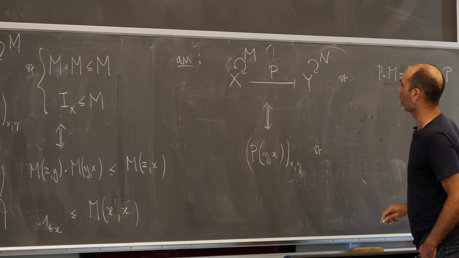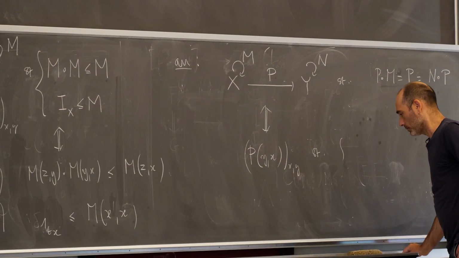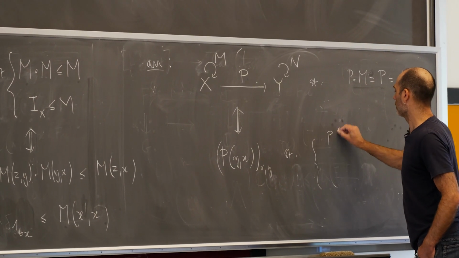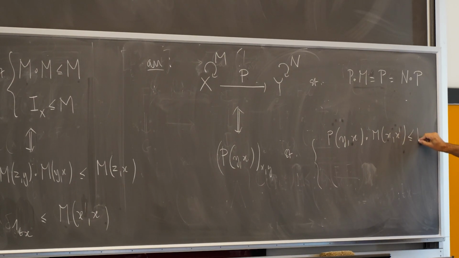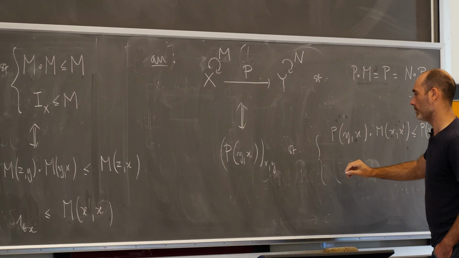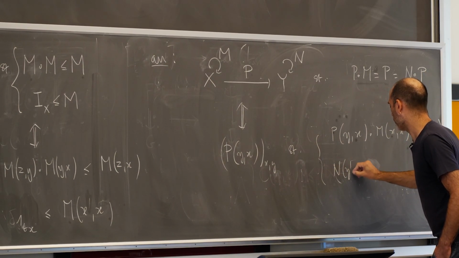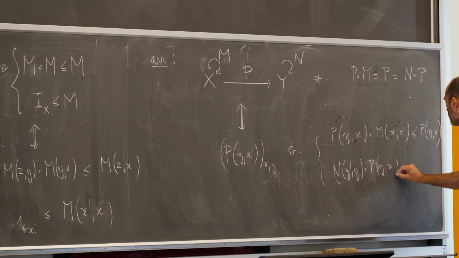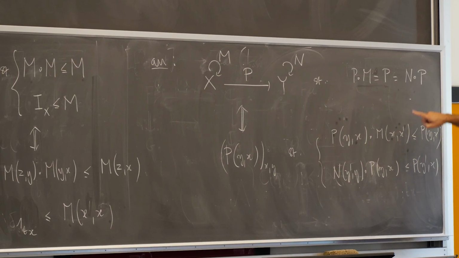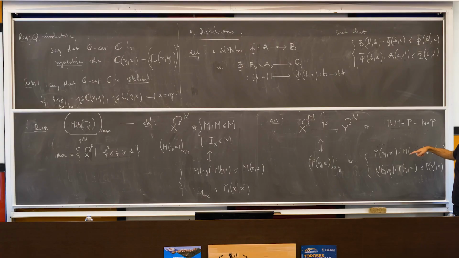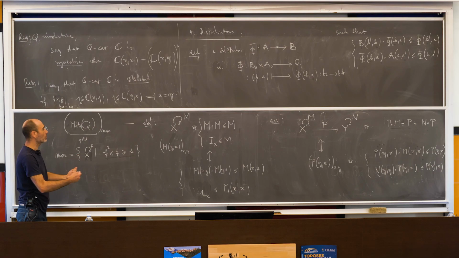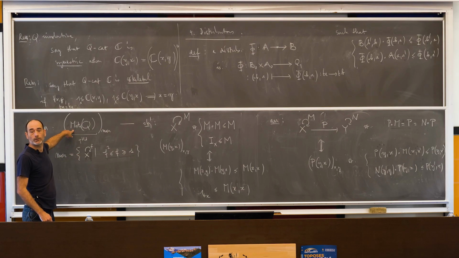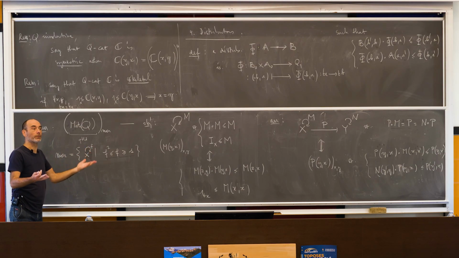such that, so it's completely equivalent, such that P y x m x prime is smaller than P y x prime, and the other one, n y prime y after P y x is smaller than P y prime x. And you recognize precisely the distributor axioms. So in other words, I gave you an explicit definition of distributors, easy to compute, easy to verify examples, but it's actually coming out of a universal construction which underlies its importance, if you wish. Right? If something arises universally, it must be important.